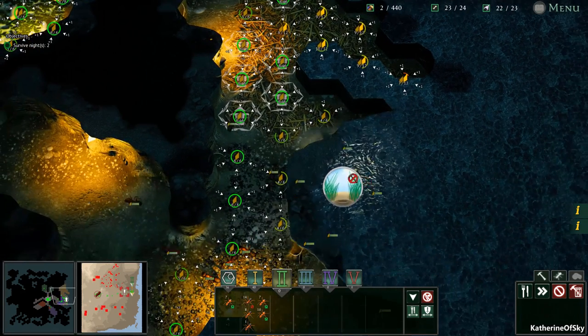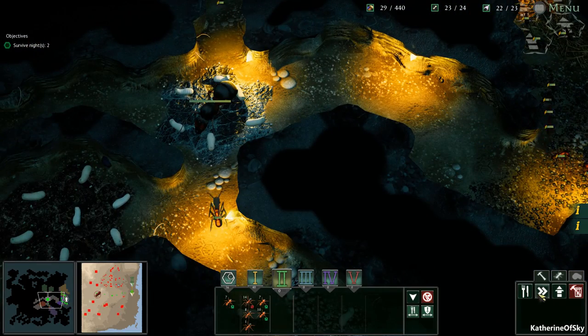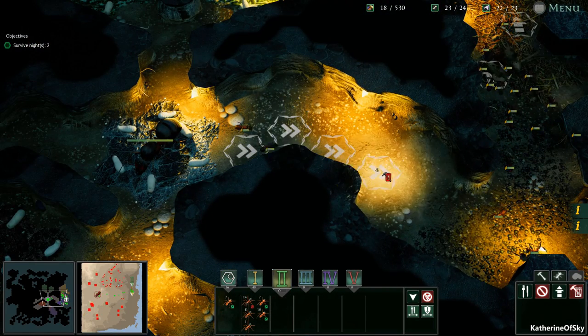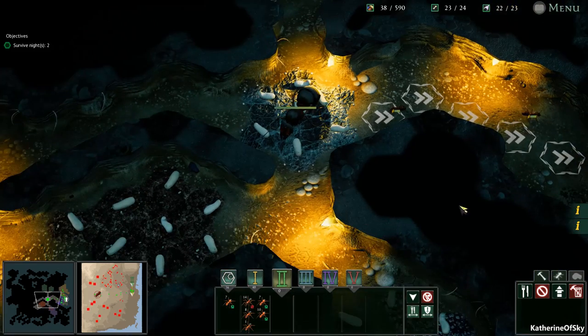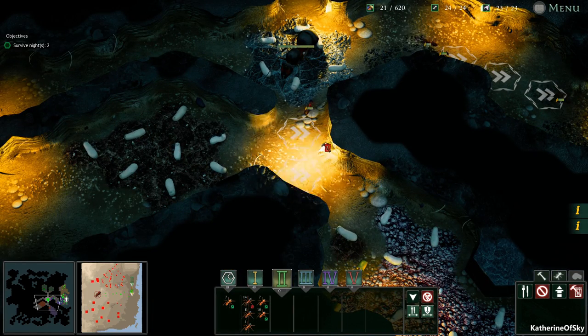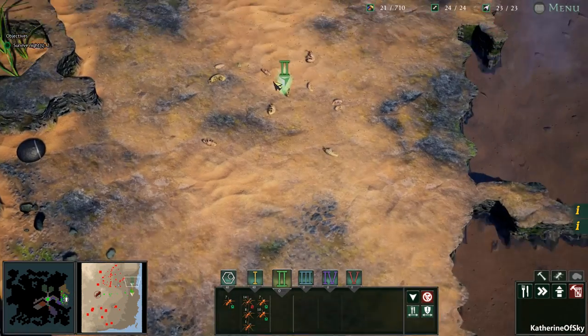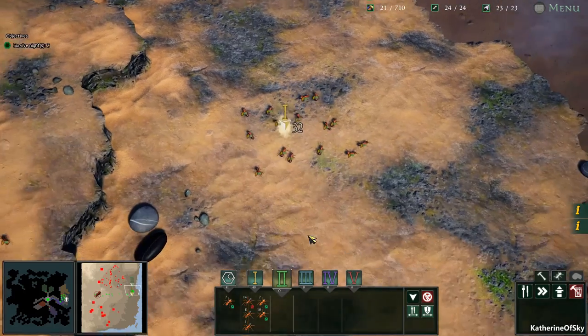Alright, that's probably way too much food storage now that I'm thinking about it. But it should be okay. Let's get a pathway here just for our brood to come out a little bit faster. Alright, let's see what we got here. Come on, guys. Get this food.